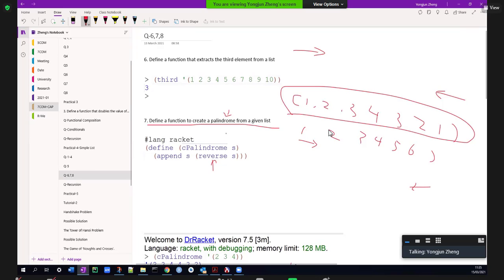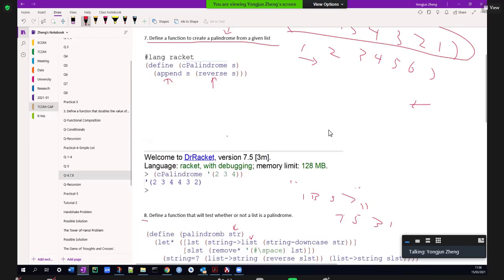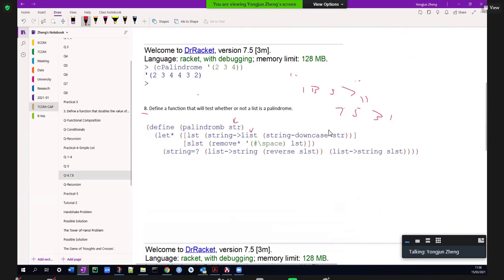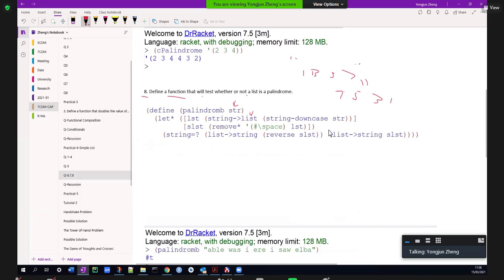So we use the reverse, and then we use the append. You can try it on your computer. For another function, we want to define a function that tests whether or not a list is a palindrome.